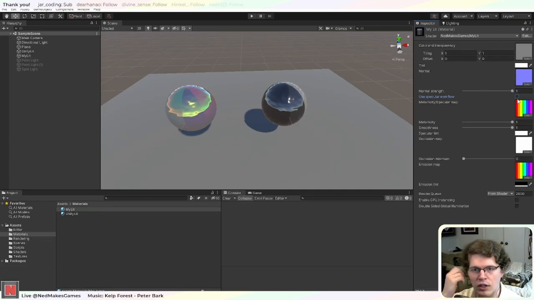If you have it off, then it reads the metallicity from the red channel, and smoothness from the alpha, whereas if you turn it on, it reads specular color from the red, green, and blue channels, and smoothness from the alpha channel. Sorry, I don't know why my brain wasn't thinking right there. So when you have this on, obviously the metallicity doesn't do anything. It just depends what you like to work with.